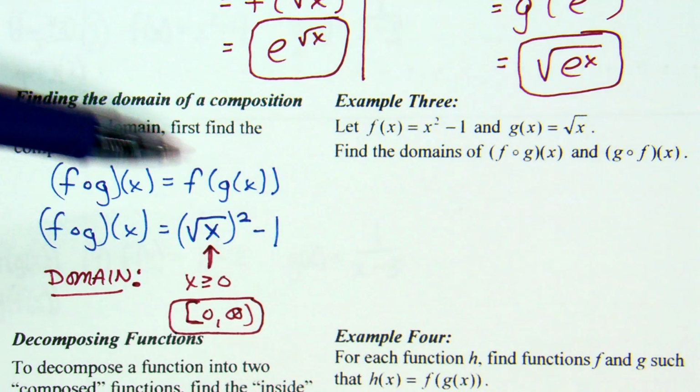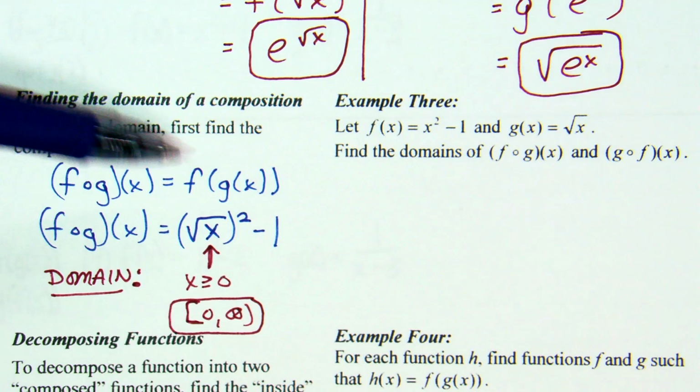So first of all, f∘g. Remember, f∘g is officially f of g of x, right? It's f composed of g of x. So the idea is we take whatever g is, and we put it into f in place of the x value. In this case, g was the square root of x. So that square root of x is going to go right here in for x. And so that makes it the square root of x, squared. Remember, I did not simplify this because we wanted to talk about the domain.